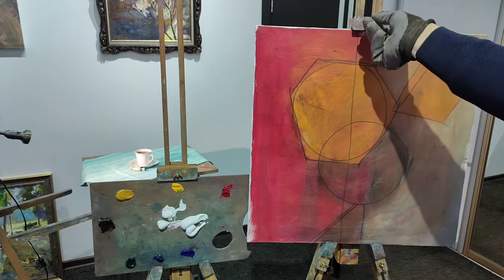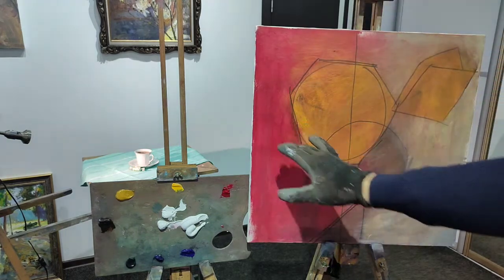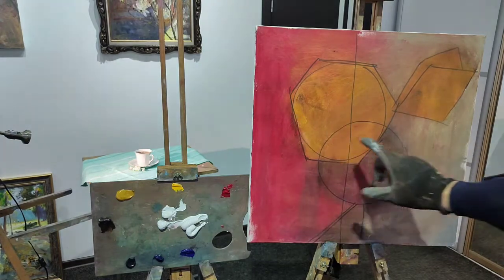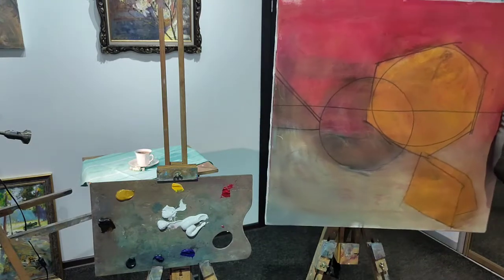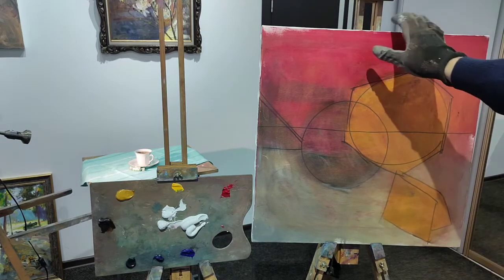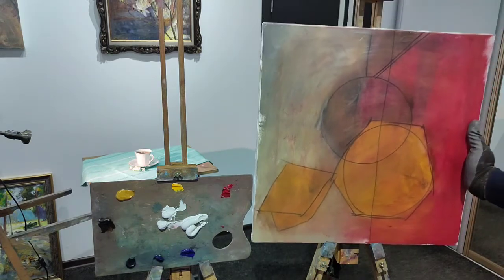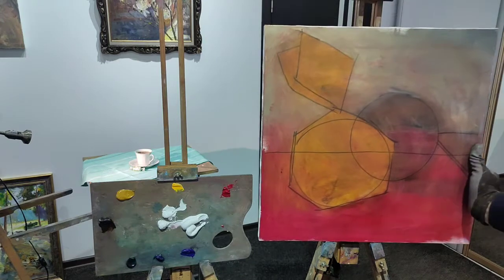We might think how to orient the canvas, because as you see, we've got this red and this gray area on the right. So I encourage you to use your old canvases, even old paintings. You can repaint them, you can redesign them and get very interesting results.